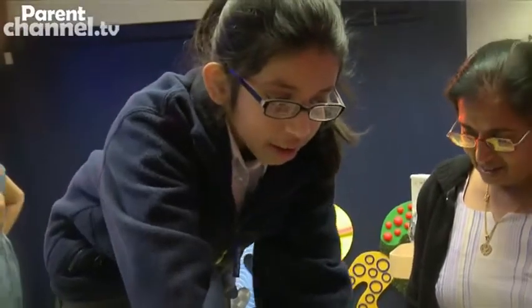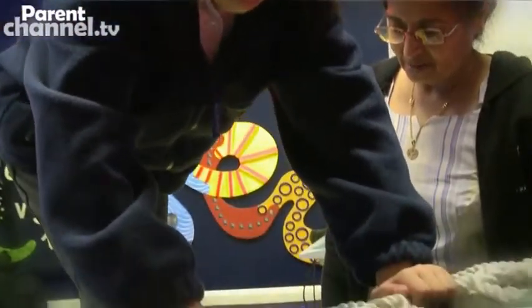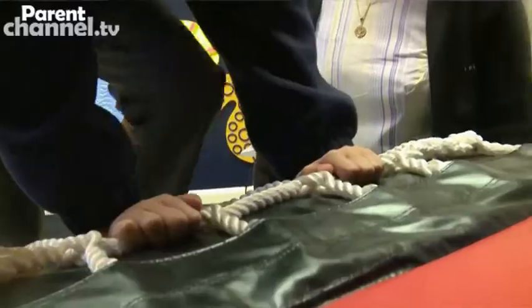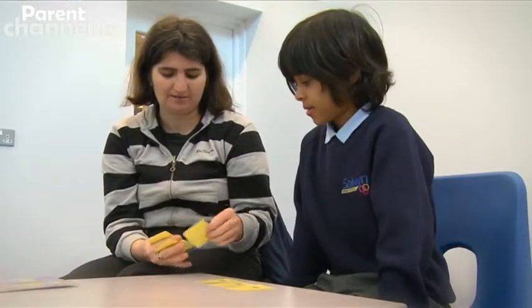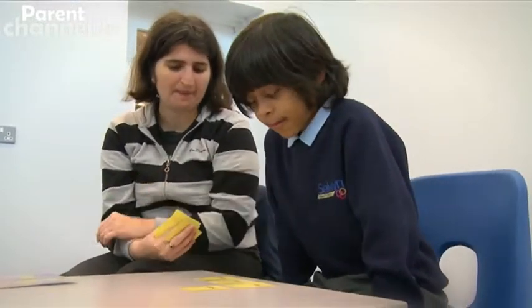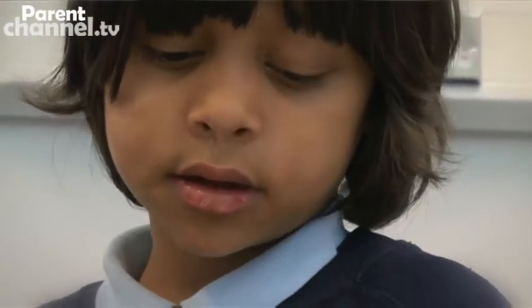A special educational needs coordinator, or sometimes called inclusion manager, is responsible for the support of children with differing learning needs. It may be a lot of paper pushing, it may be liaising with different agencies who come into a school and support the children. On the grassroots level, it's supporting children maybe in the classroom, it's overseeing their curriculum, it's overseeing the intervention groups that may be running to support pockets of children, and it's making sure that those children get the best deal.